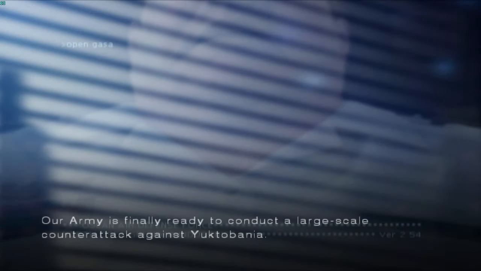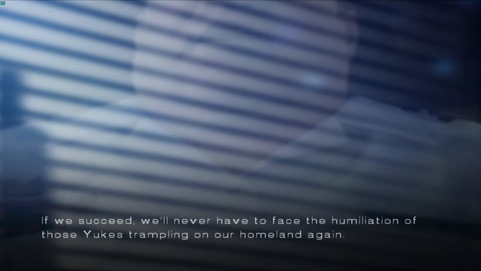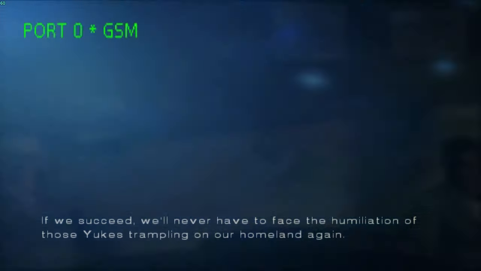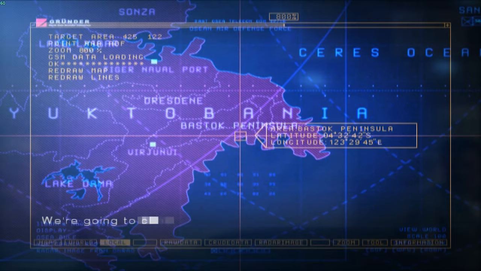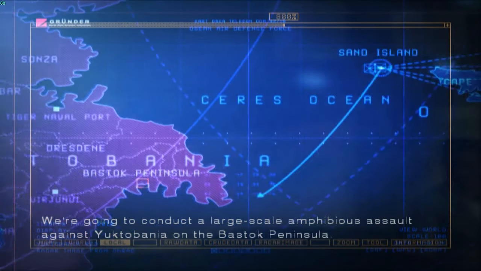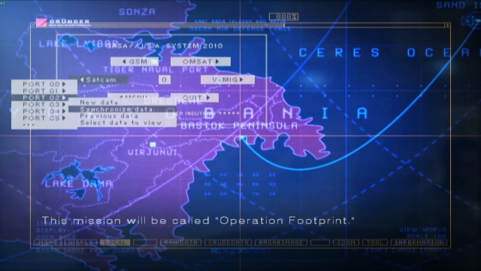Our army is finally ready to conduct a large-scale counterattack against Yuktobania. If we succeed, we'll never have to face the humiliation of those Yuks trampling on our homeland again. The goal of this operation is simple: to invade and occupy the Yuktobanian mainland. We're going to conduct a large-scale amphibious assault against Yuktobania on the Bostok Peninsula. This mission will be called Operation Footprint.